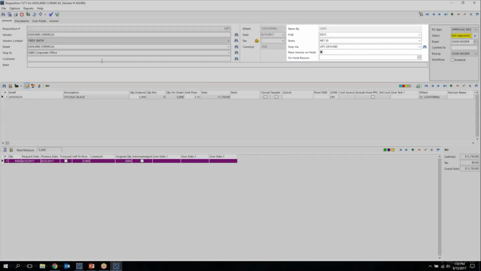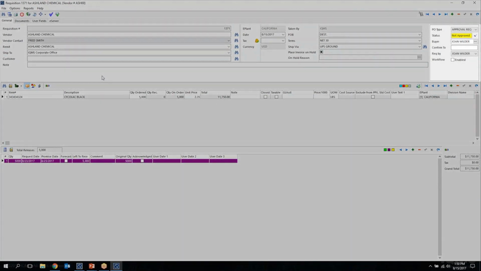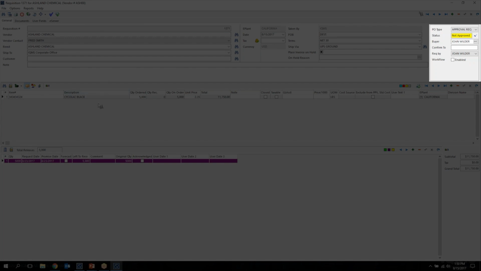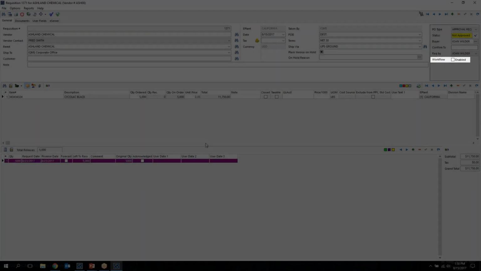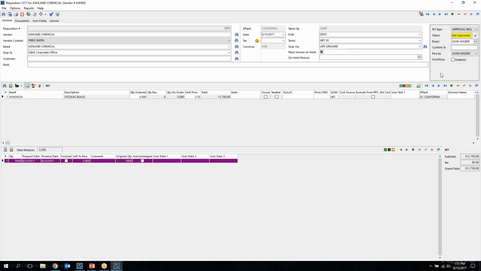The system automatically created the Purchase Requisition with my item and the requested date and quantity from the Material Exceptions list. In the top right corner, you can see the information regarding the approval process. Embedded within Enterprise IQ is a workflow approval process that can be processed from the requisition. Once the workflow checkbox is enabled, an email will go out to the approver for the requested buy. Once the approver approves the email, the requested buy person will receive an email back with the completed purchase order number for placing the order.